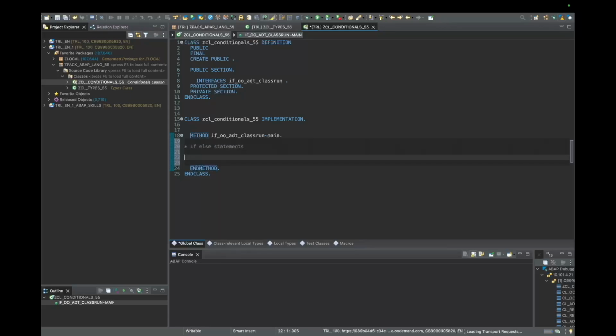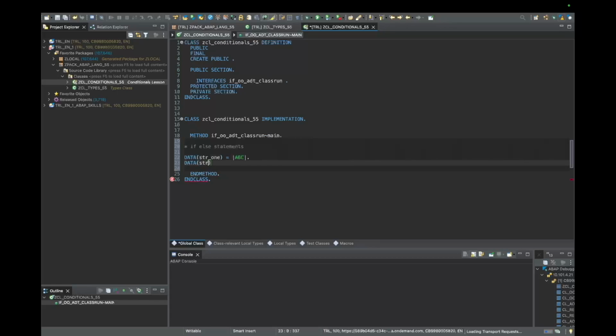Here's how an if-else statement works. We'll use our data like we did last time, and we'll define it in line. Let's call this str1, so string 1 will equal, let's put our pipes up, and let's say ABC. Period after that. Let's make another data object.